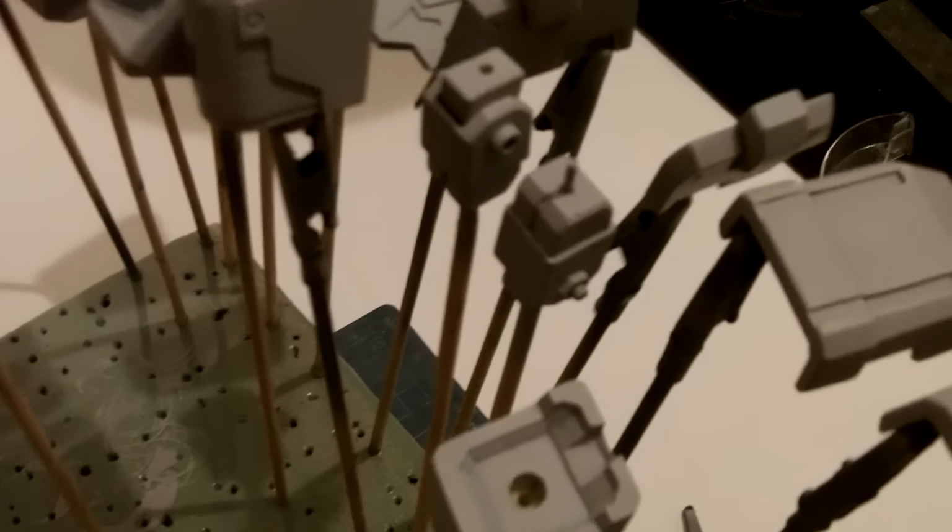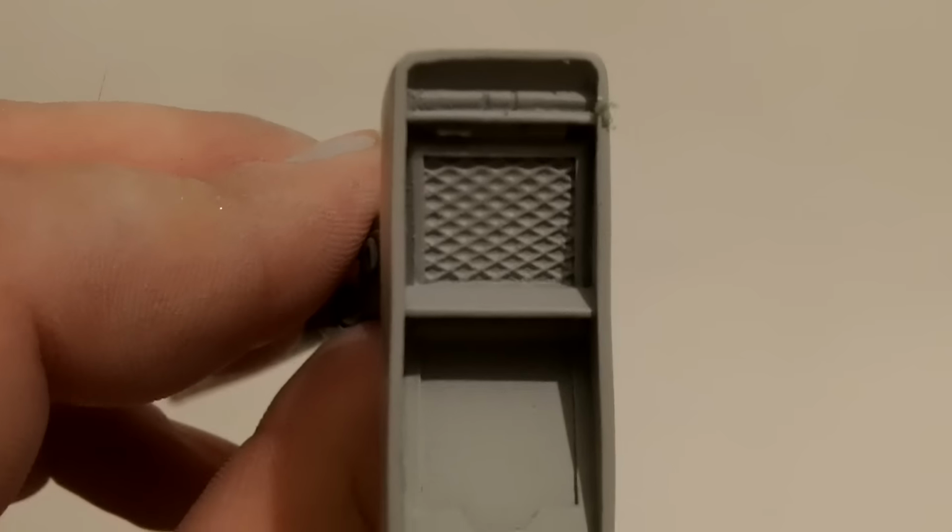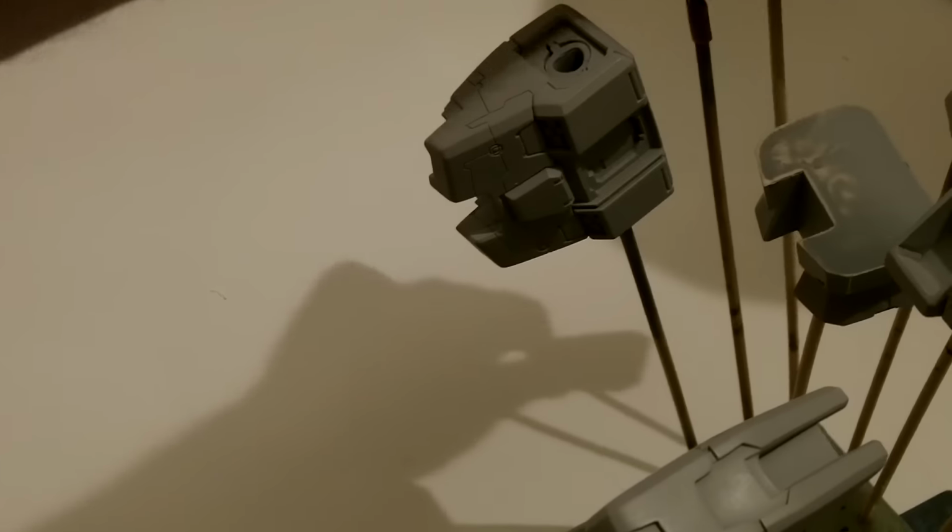I'll start by painting all the recesses, like on the chest here, those little vents. I'll get those painted. This will get masked, and then I can start painting the larger areas. Same thing on this little piece for the chest. That little vent will get painted. It'll get masked, and then so on. And even though you really won't see it once they kiss together, we're going to go through and paint all these recessed panels on the skirts first. Those will get masked, and then I can start laying down the main colors.